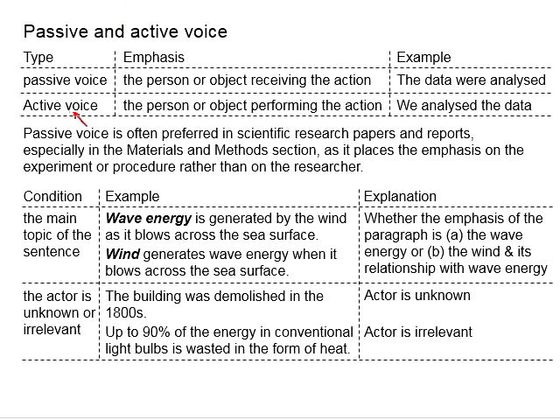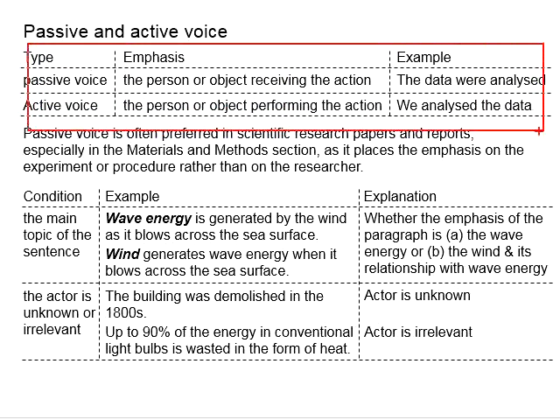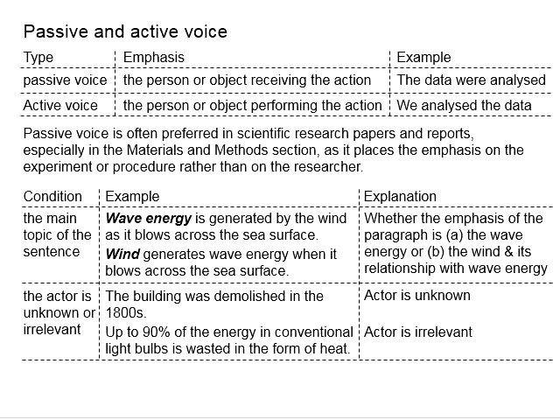Then if you construct the sentence in the active voice, the emphasis will be the person or object performing the action. Let's say now using the similar example here, we analyze the data. Now the team here will focus on the we, which is not on the data. This is the most significant difference between the active and passive voice.